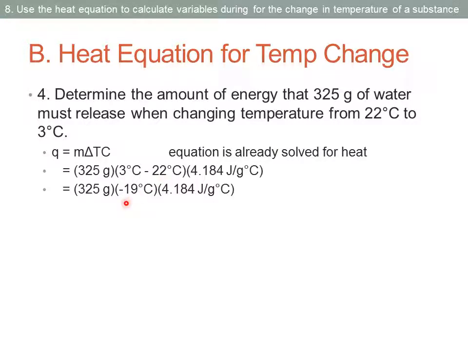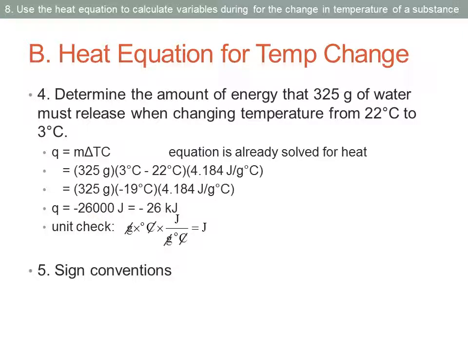It's fine that the change in temperature is negative. It should be here because the temperature is going down. That would, by definition, make the change in temperature negative. When I plug this into my calculator, I'm going to round to 2 sig figs because my change in temperature only is 2 sig figs. And that would round to negative 26,000 joules, or that would be negative 26 kilojoules. There's 1,000 joules in a kilojoule, so let's divide it by 1,000. If I check my units, this is the same situation we had on the last problem. Grams and degrees Celsius both cancel. We're left with joules.